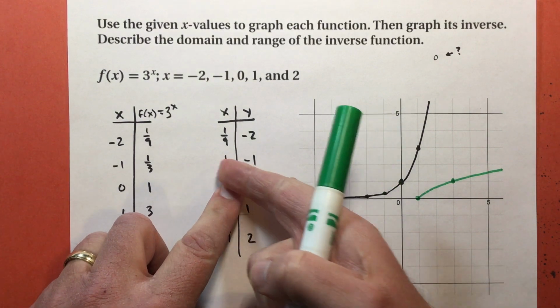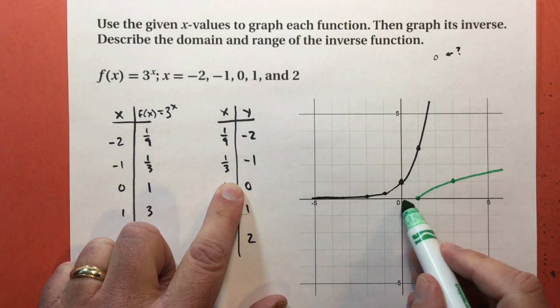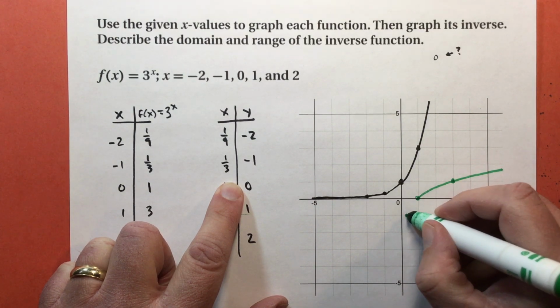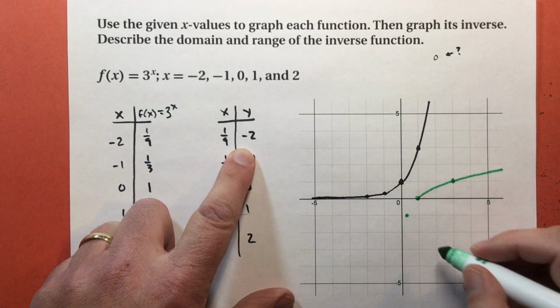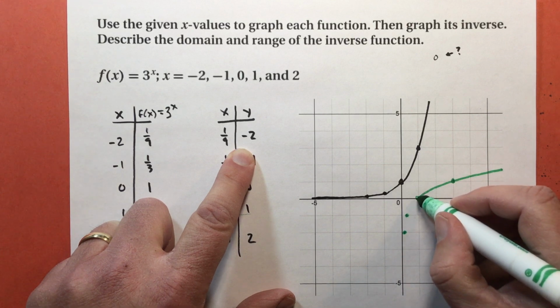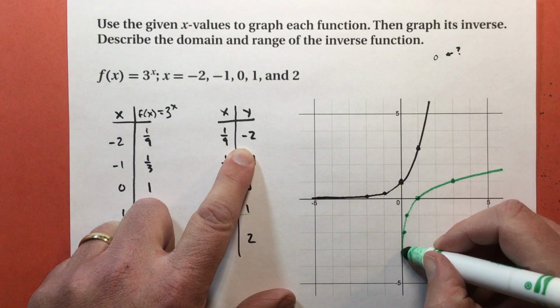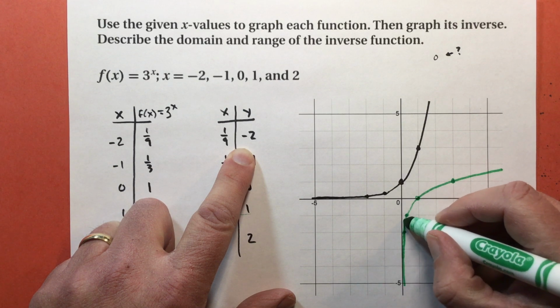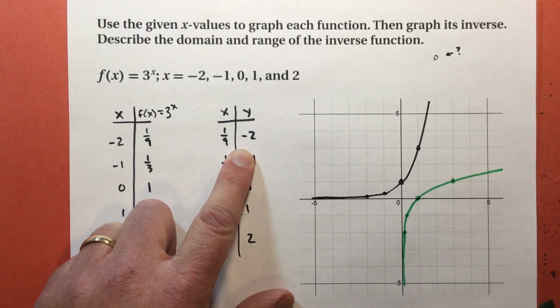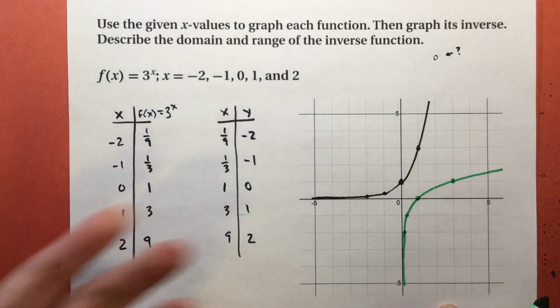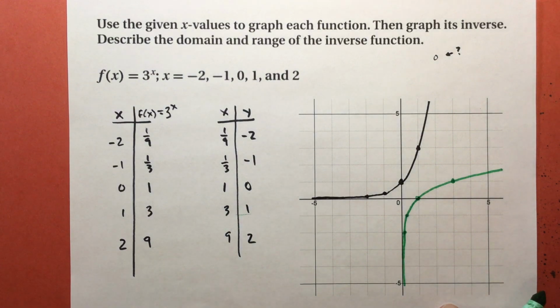Maybe I can do this. 1/3, -1. That means I'm going to go 1/3 to the right and down 1. That's about right there. And 1/9, -2. 1/9 is barely anything, and that's going to go right there. So the rest of this graph looks like this. And again, I've got this chunky marker. I'm trying to avoid touching that y-axis, but obviously, like I said a moment ago, there's limitations to my ability to draw.